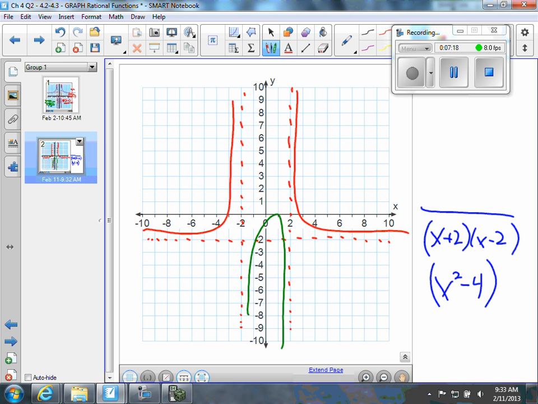I still have a horizontal asymptote that is not on the x-axis, so I know that my numerator has to be some power of x squared, correct? Right, so that it's going to be improper. But my intercept isn't at 0. My intercept is at 1. What's that going to do?